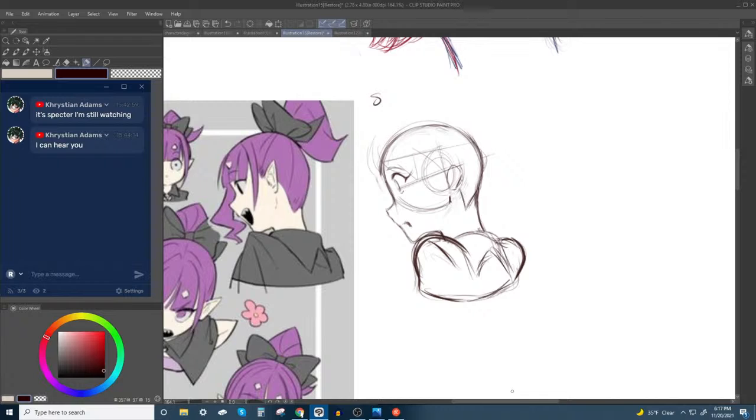And then like this. And then you make the eyes water up like this, so we can give her a sense of tears. Now, to draw the tears, you have to make sure that the tears are not actually connecting.